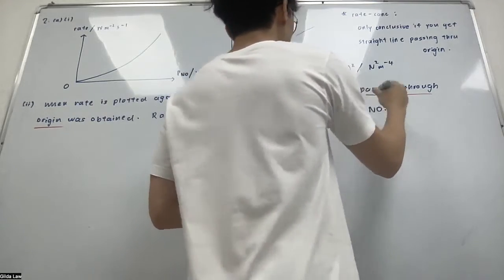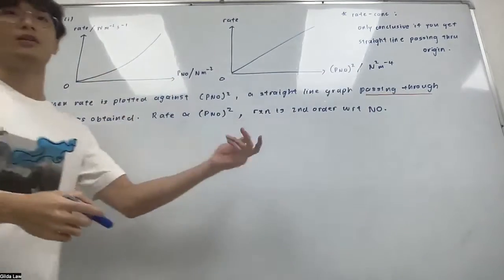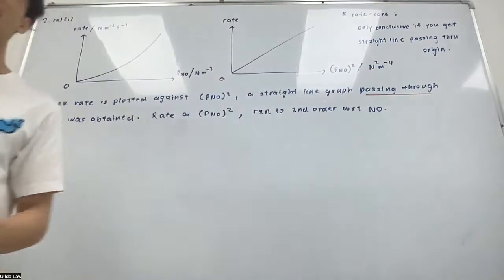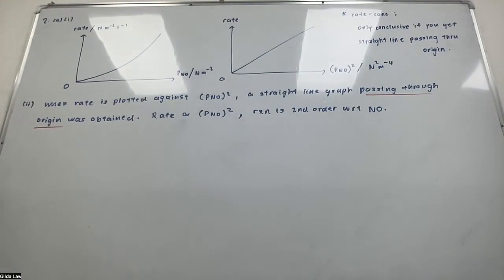And take note, I use WRT for short. Honestly, you don't need to spell everything out. I think that's a bit of a waste of time also. But any questions on this? We talk about shapes.